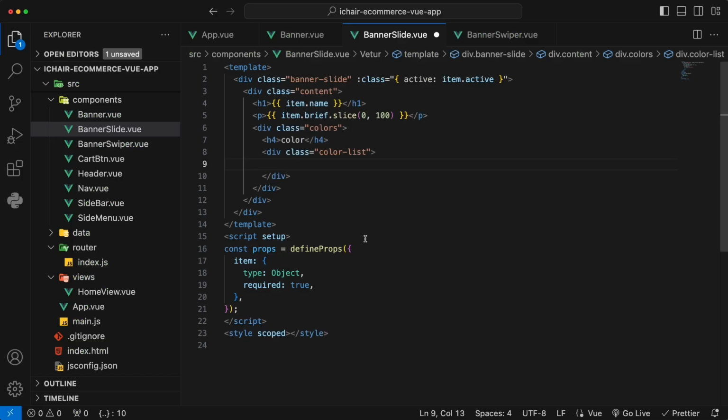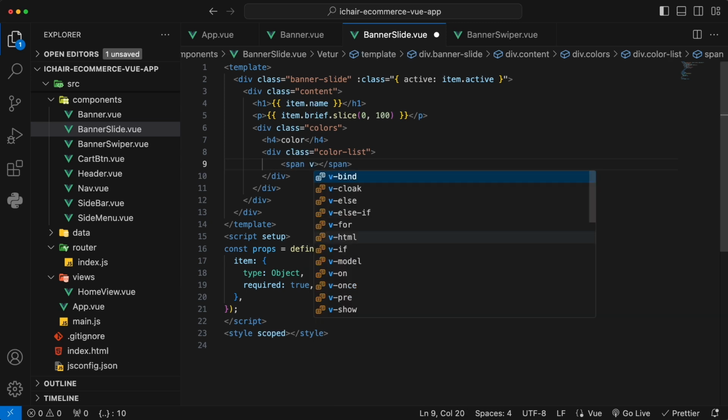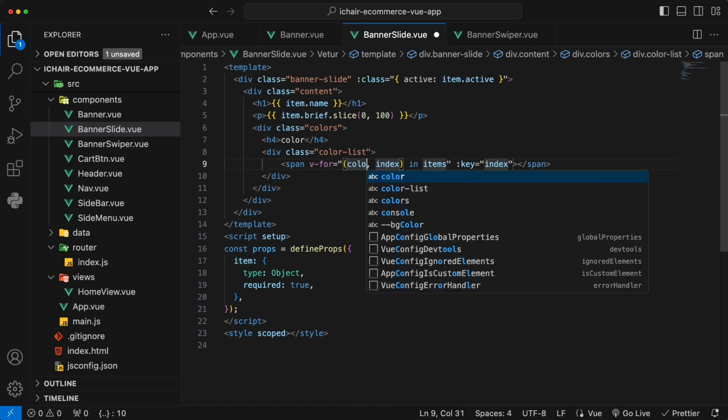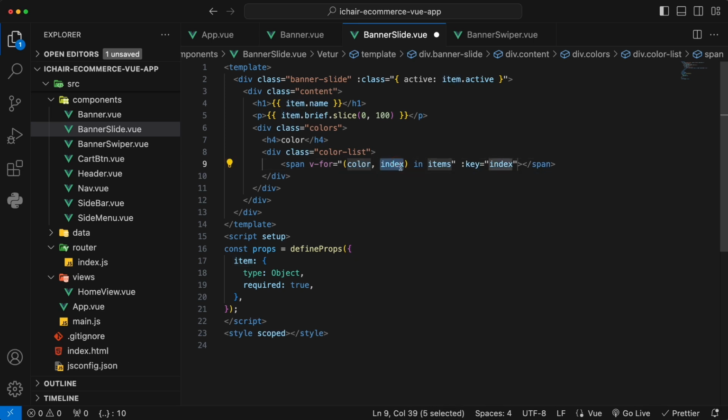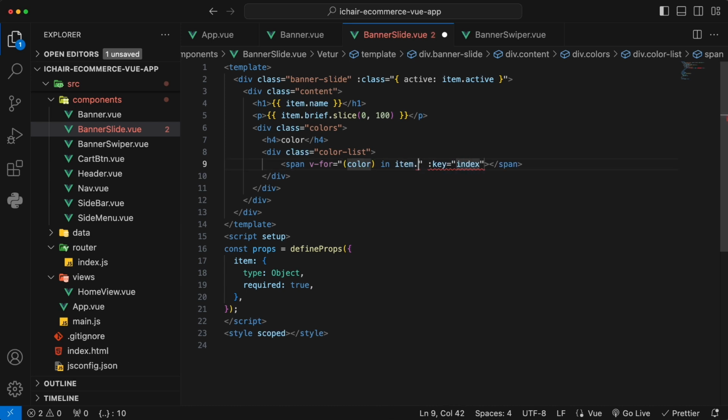Okay, so here what we're gonna do is that we create a span, right? And this span, we're gonna write a for loop, v-for. So we want for each item, each color, we have to change the name. We don't need the index. Inside color list.